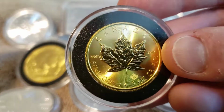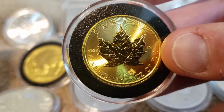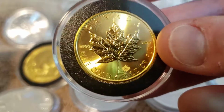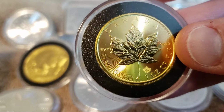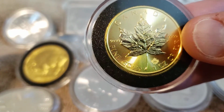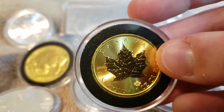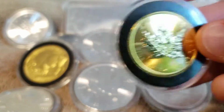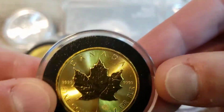I've been a coin collector my entire life. I know things go up and down in value depending on market conditions. So I'm fine holding this stuff. I just love owning gold and silver and collecting coins. So do your own research before you buy any of this stuff. Don't take anything I say as advice. I do what's right for my situation, which is probably a lot different than most of yours. But that said, I do very much enjoy collecting these coins and stacking gold and silver.